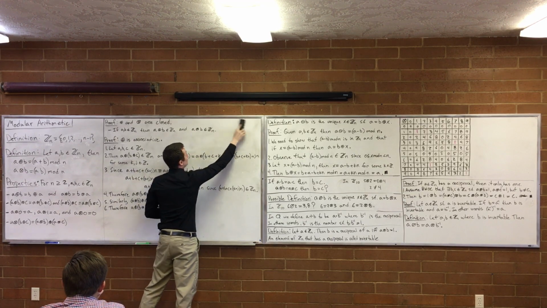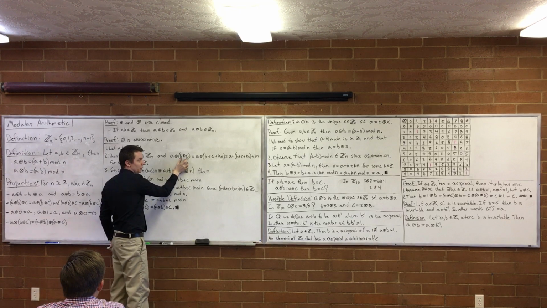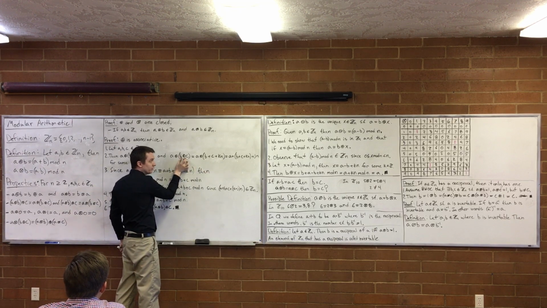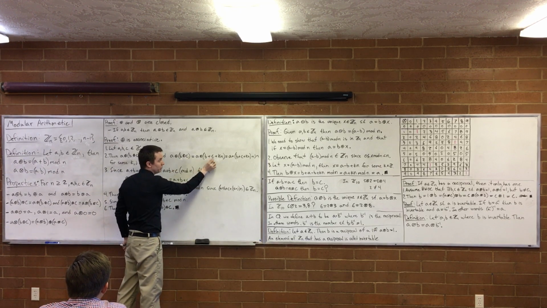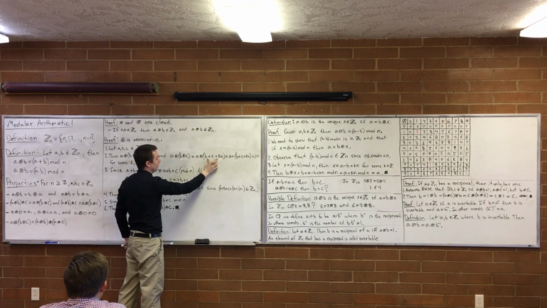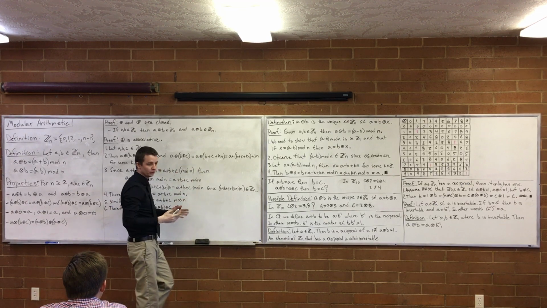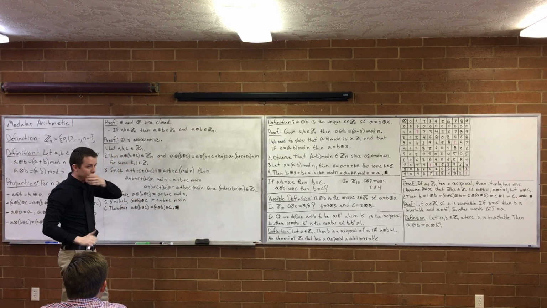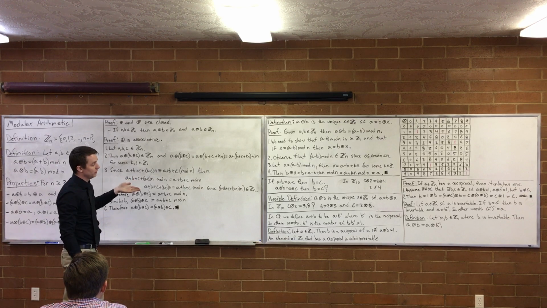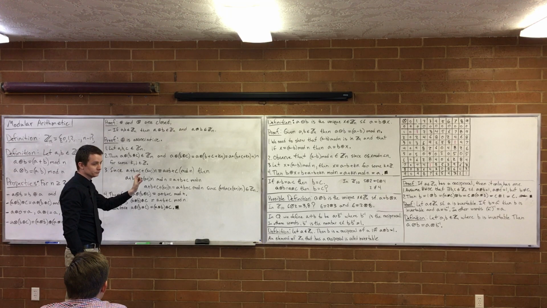But anyways, what's important is understanding how I went from B plus C mod n is the exact same thing as B plus C plus some multiple of n. Does that make sense? This is generically how you're going to have to handle it over and over again when you're trying to be generic about these, when you're doing proofs with these. So you've got to get comfortable with that. And it throws a lot of variables in here, but the idea really isn't that hard once you understand it.